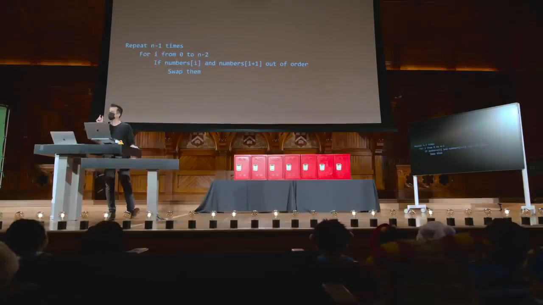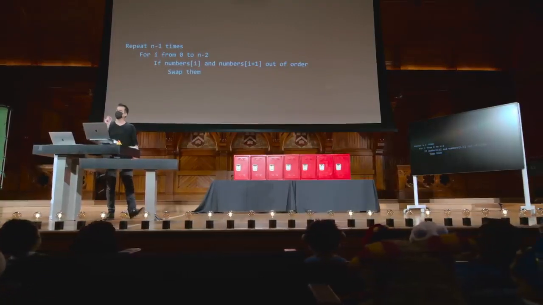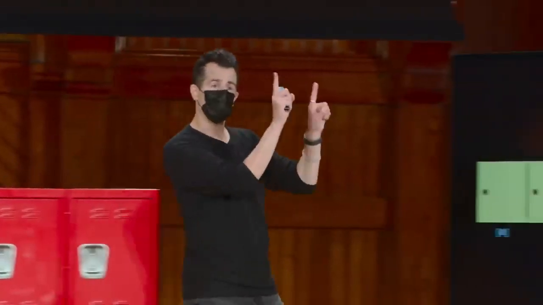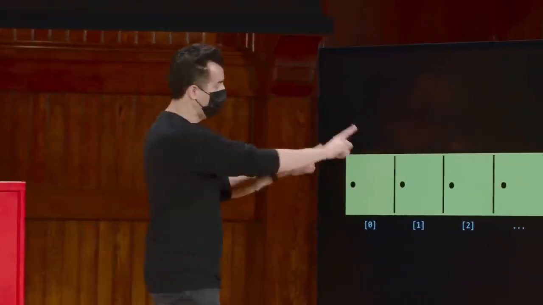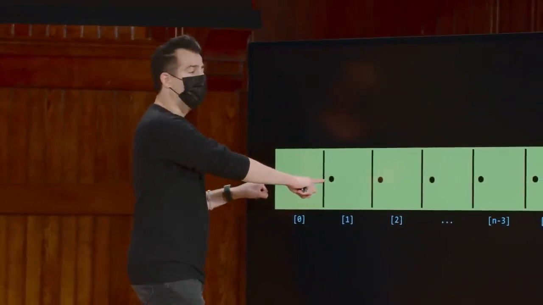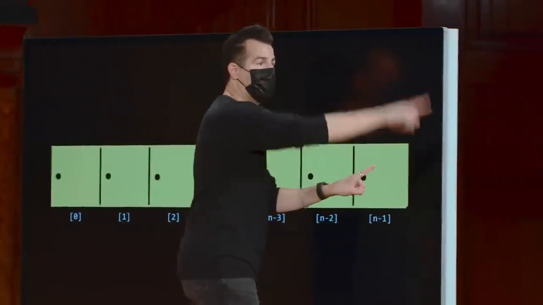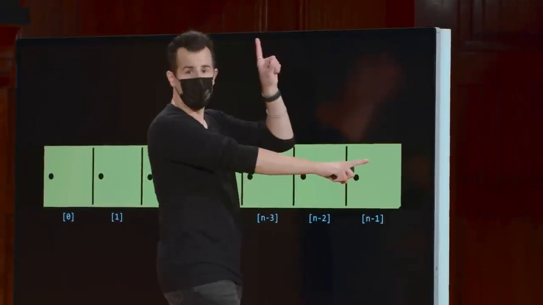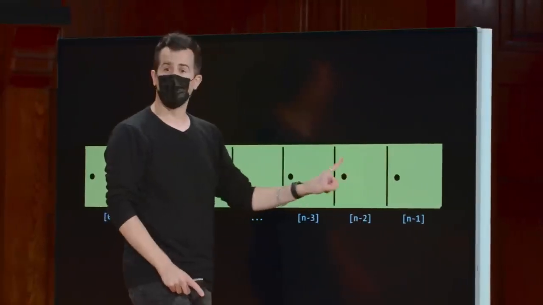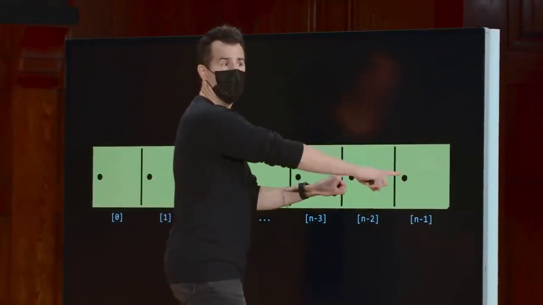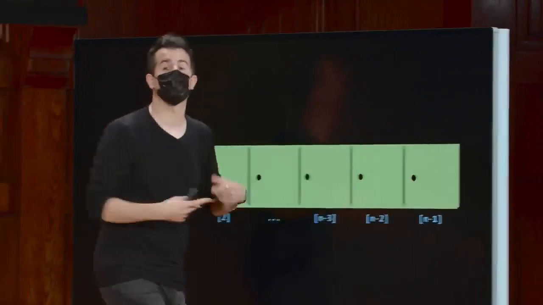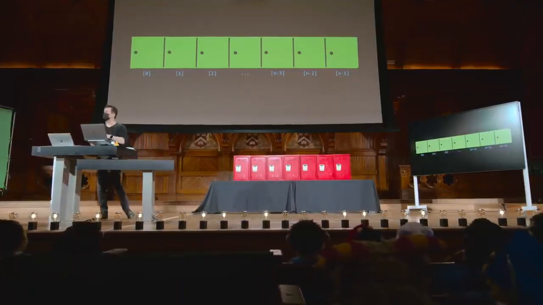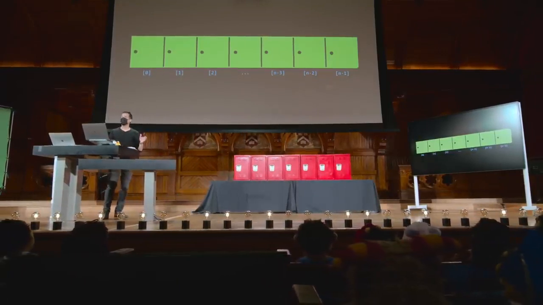But notice that I'm doing something a little differently here. I'm iterating from i equals 0 to n minus 2. Why? Well, if I'm comparing two things, left hand and right hand, I'd still want to start at 0, but I don't want to go all the way to n minus 1 because then I'd be going past the boundary of my array, which would be bad. I want to make sure that my left hand, i, stops at n minus 2, so that when I look at i plus 1, I'm looking at the last 2 elements, not the last element and then past the boundary. That's actually a common programming mistake that we'll undoubtedly soon make, going beyond the boundaries of your array.